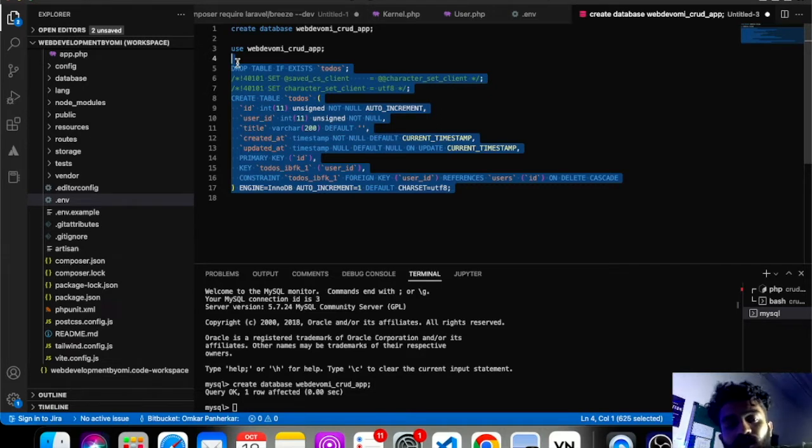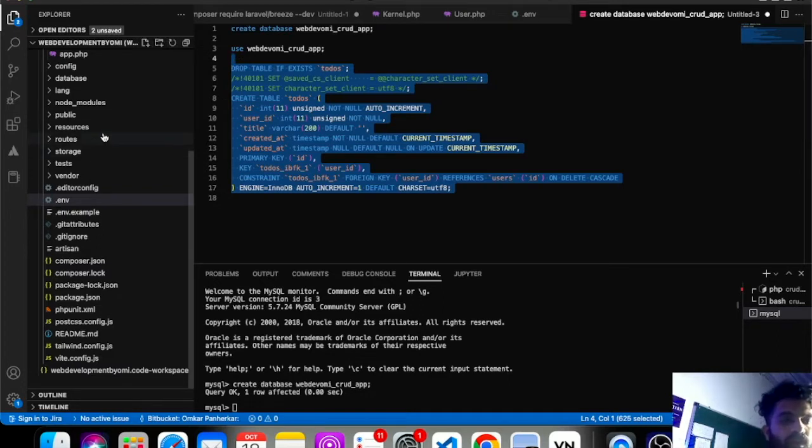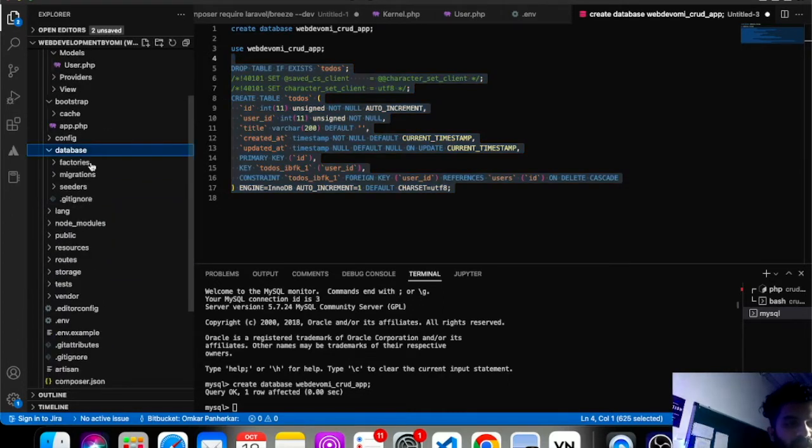And suppose if your application gets bigger, and your team gets bigger, then sending these files, there will be some kind of conflicts arising, like between the versioning. So to maintain that versioning, Laravel came up with the thing called migration.